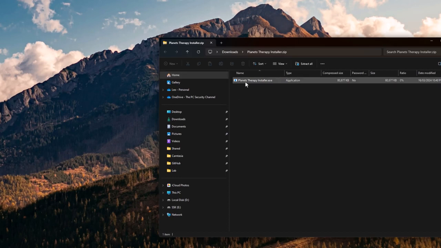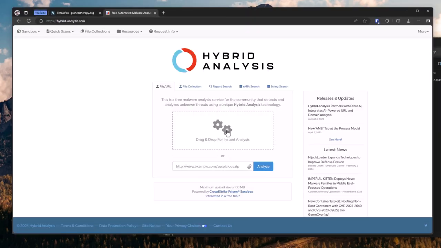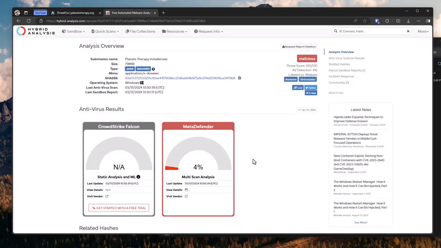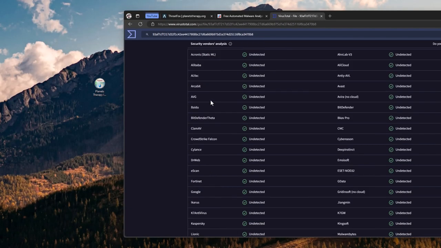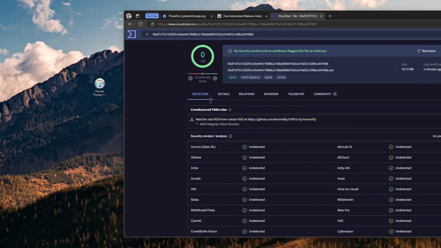So once we extract this belligerent exe, put it on our desktop, we can analyze it quite easily by simply going to a site like Hybrid Analysis, picking an operating system that we're running, and generate a public report. And within a few seconds, we get a verdict that this is indeed malicious. Now, you could use a variety of services, including VirusTotal, but as you can see, it's not always a reliable indicator of whether or not a file is malicious if you're just relying on the detections.